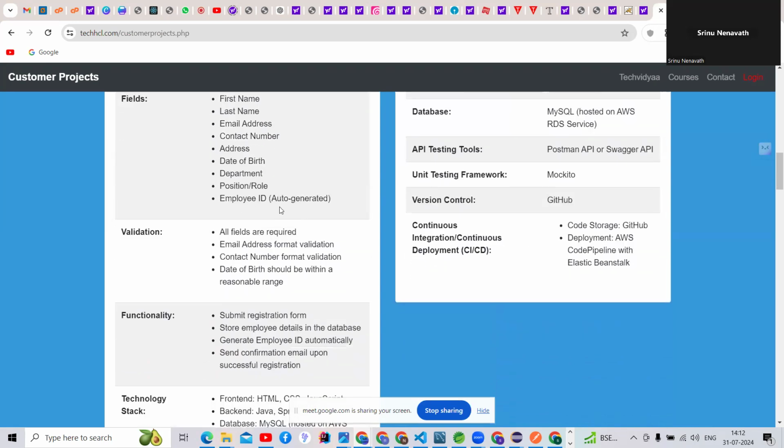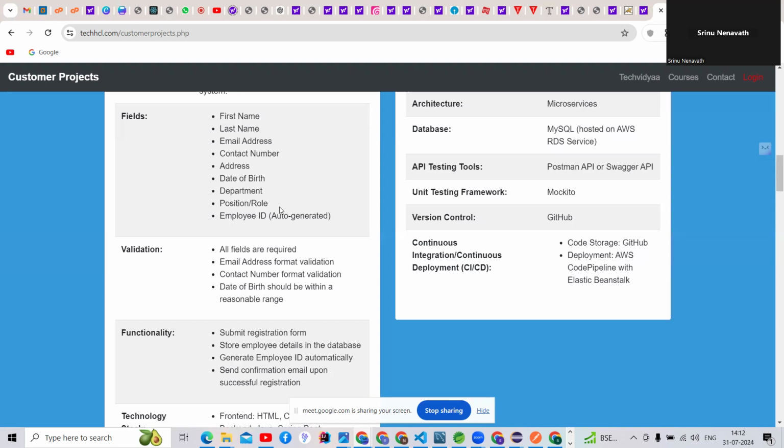The important thing is you should apply validation here. You can take a DTO class, and inside that DTO class you can apply validation on the fields that require it.